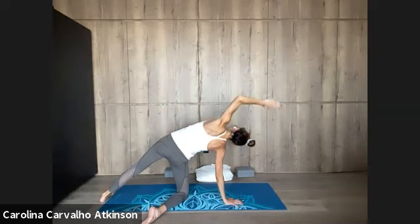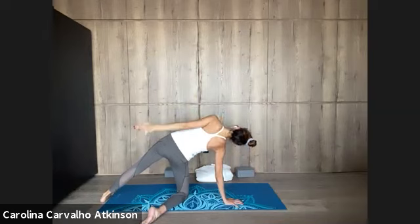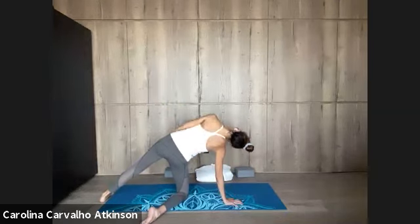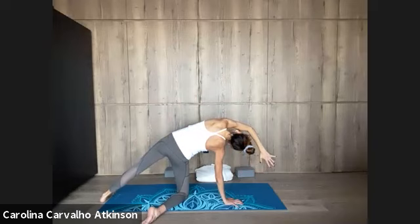Anchor down the outside of your left foot and make a few circles with the left arm. Freeing up the shoulder girdle. Mindful of the right shoulder, not to strain it. And from here, we'll reach the arm overhead again. Take a nice breath, a slight tuck of the tailbone.